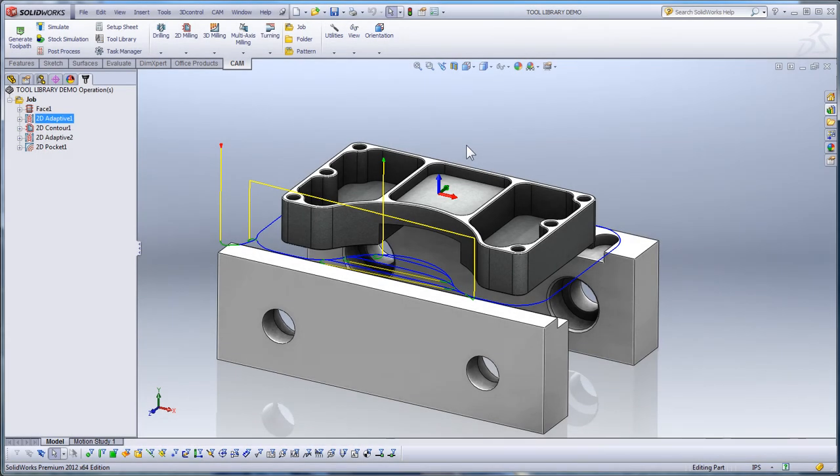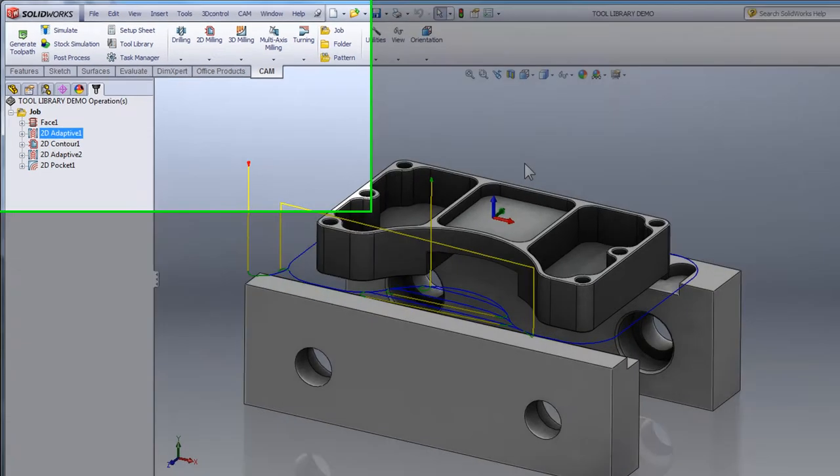What I'd like to show you now is how we can leverage those multiple material-specific libraries to update all of the speeds and feeds within an Hsmworks file. Here, I have a simple part with several tool paths on it that was programmed for aluminum. Let's say, for example, I was changing the material that this part was going to be cut from.